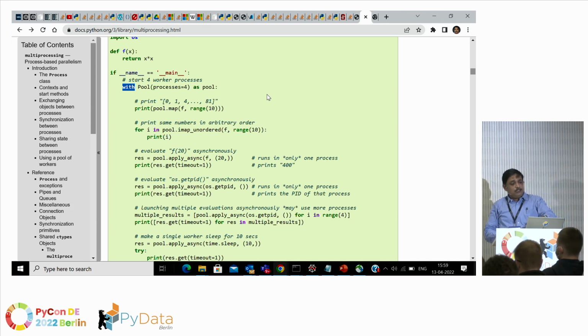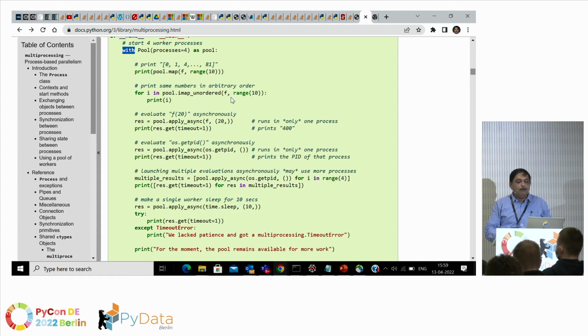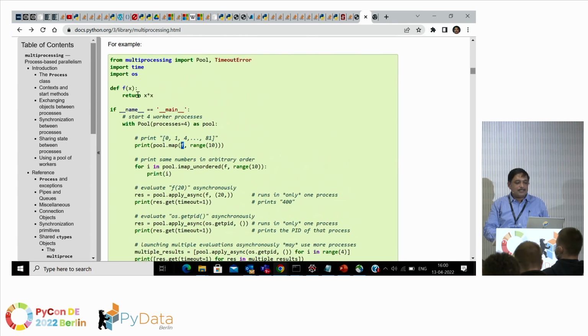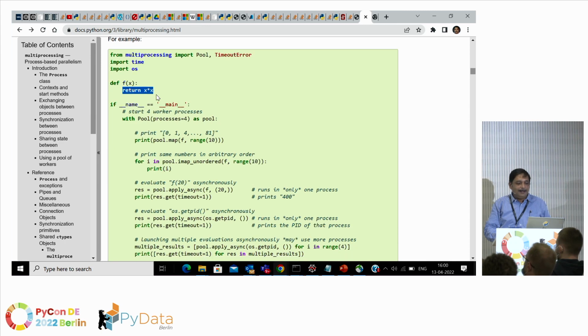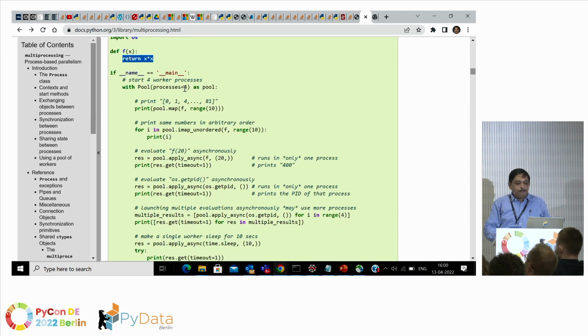So then processes equals to 4. That means here 4 processes, and I have created processes. And now what the processes will basically do? So you need to know what you learned. Processes should have a starting code, starting function. In my earlier simple example, I have given you that starting function. In this particular thing, the starting function is basically f. And what is f doing? As such, not a very big thing, return x square. Okay, and so there are 4 processes, at max it will be created.